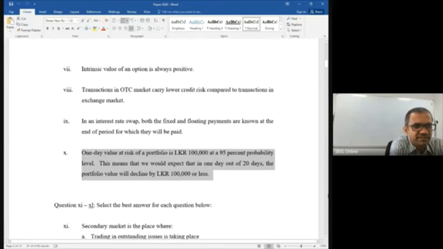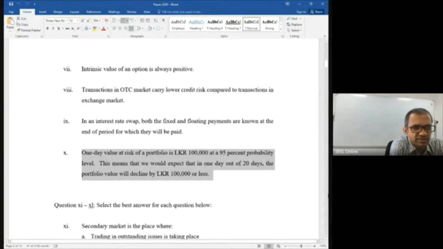However, the value at risk is the maximum loss that we expect within the given confidence level. So if it says 95%, that's the maximum loss that we expect when we say 95% confidence level. Then there's a chance of 5% that the loss will exceed the given number. So out of 20 days, 1 day can exceed that limit. That's the basic idea.